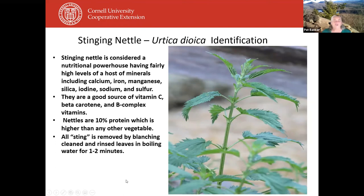Stinging nettle is considered a nutritional powerhouse besides tasting really good. It has fairly high levels of a host of minerals, including calcium, iron, manganese, silica, iodine, sodium, and sulfur. They are a very good source of vitamin C, beta carotene, and B complex vitamins. Nettles are 10% protein, which is higher than any other vegetable. So it is actually better for you than spinach.